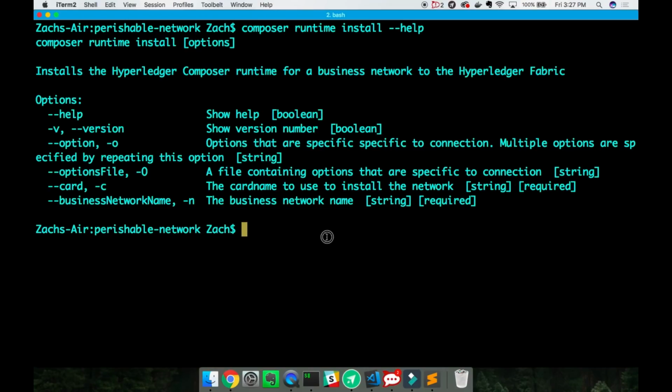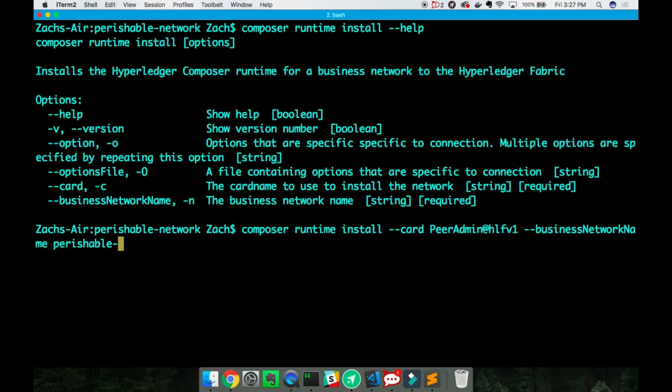You see at the end it says required. So composer runtime install, we'll say that the card is the peer admin at HLF v1. That's what I showed you a little bit earlier. Then we'll say the business network name is perishable network.